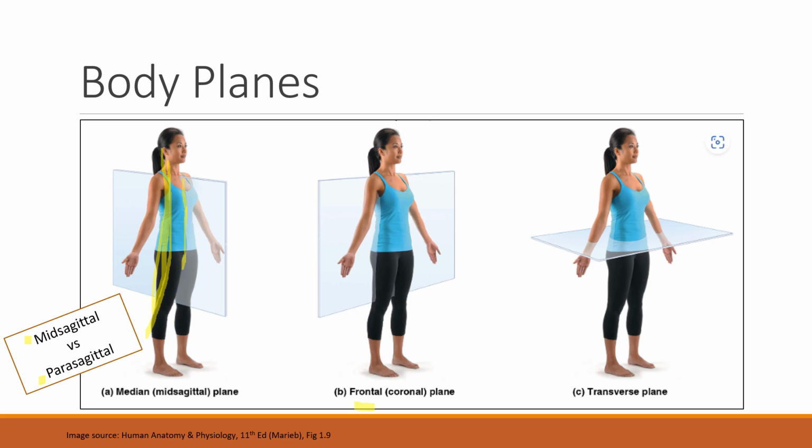The next plane we have is what's called the frontal or the coronal plane. And you can see three-dimensionally it separates the body into front and back, right? The frontal plane or the coronal plane separates the body into front and back. And this last plane is the transverse plane, like this, which separates the top from the bottom. So we have the median or sagittal plane, the frontal or coronal plane, and then the transverse plane. I'm going to want you to memorize these three different planes. Sometimes it gets a little bit tricky. It's just something you have to learn.